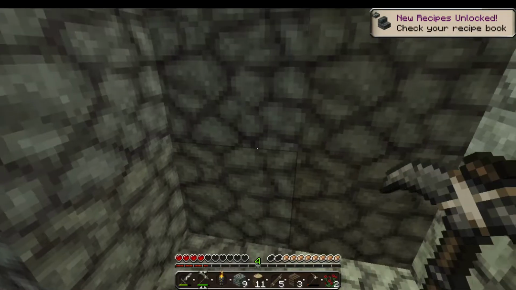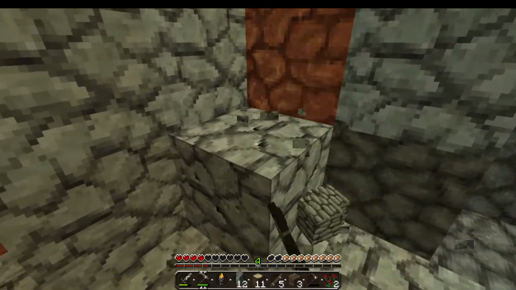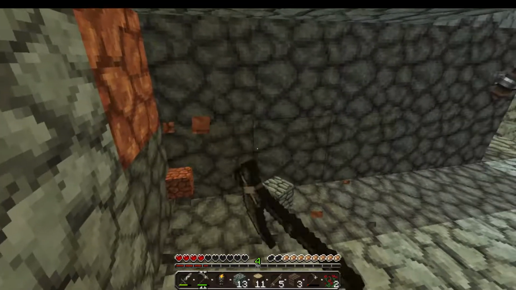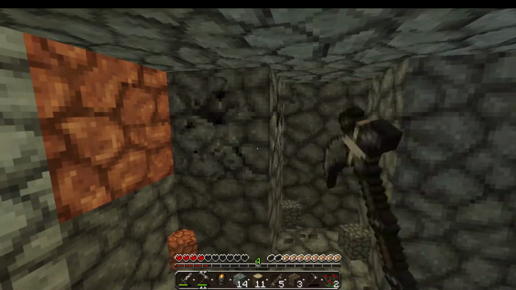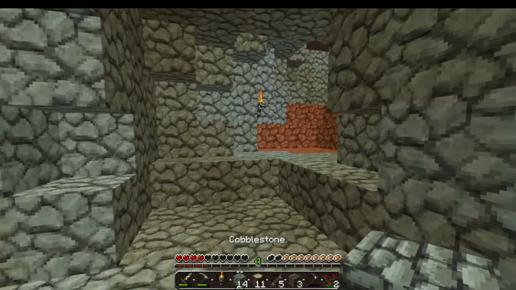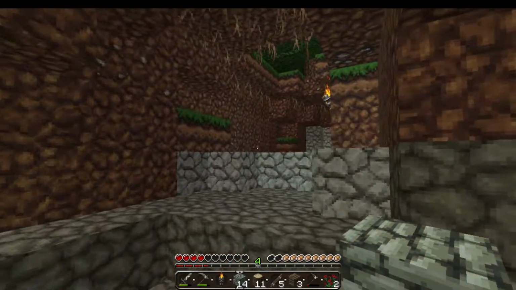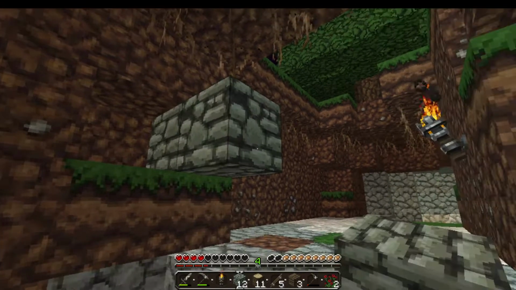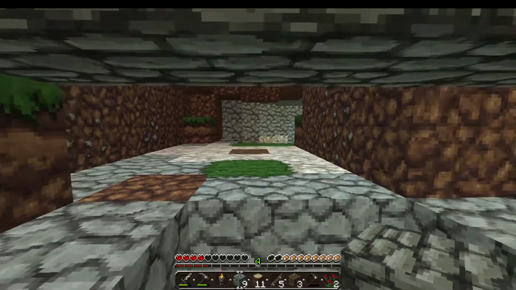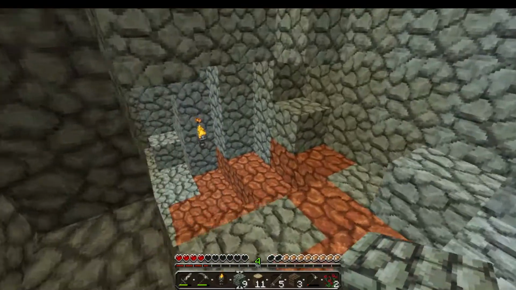This is all andesite. I don't want that. What's with all these random blocks? I want cobble. Oh my god. It's witches. I could just hear it. No one is coming to me tonight. They can't seep through here. They can't seep through the top. That's how we like it.